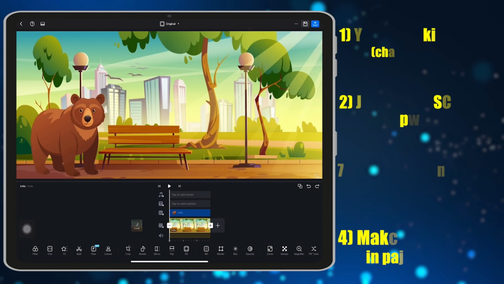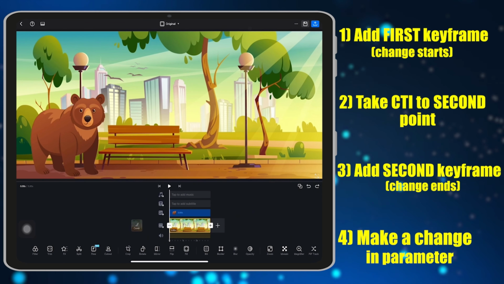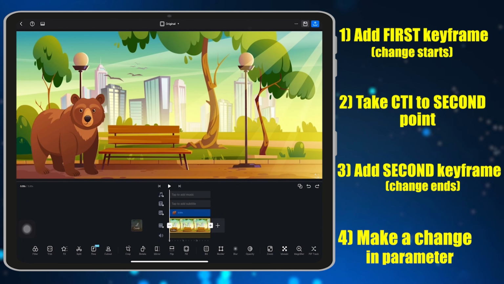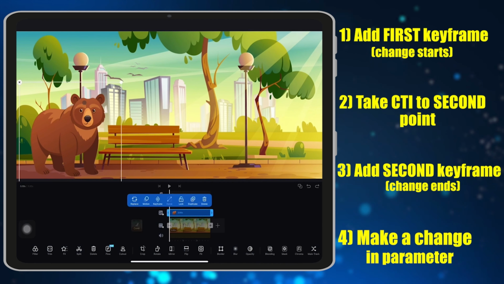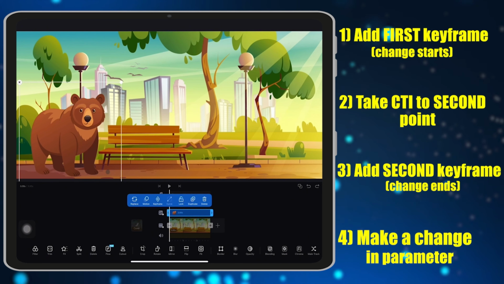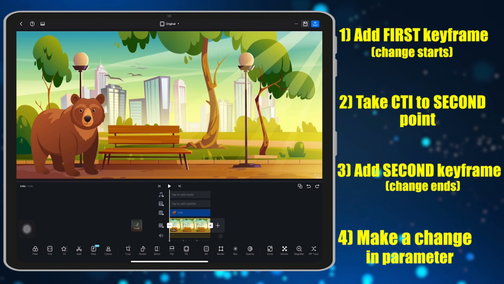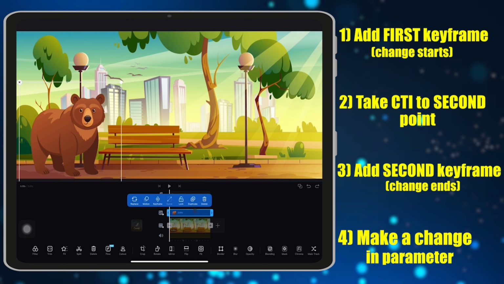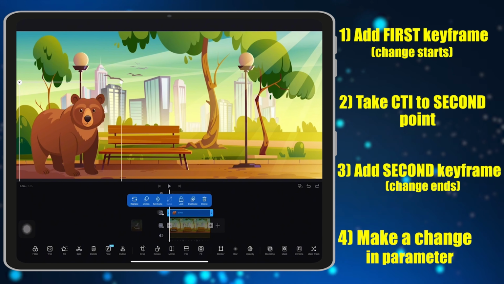The second application is VN Editor. Right now I have my background image. Also I have this bird image in a second layer. What I'm gonna do is, by adding keyframes, reveal this bird. So to add keyframe in VN Editor, you will click on the layer and here the icon pops up.